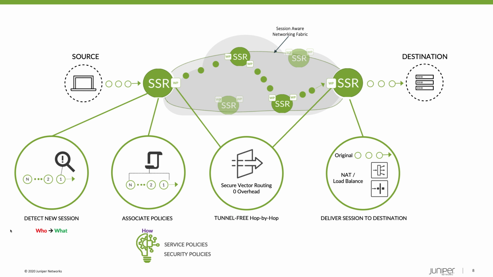And then when we get to the last SSR, we're going to make a decision about how we want to deliver that traffic to its destination, either preserving the original source and destination information or NAT and load balancing the traffic to the destination. So now that we've seen how the data model is used, how it's in play in the actual creation of a session and how the session is routed, how can one leverage the Session Smart Routing data model to build a more effective mechanism to route network traffic and deliver on those mission requirements?